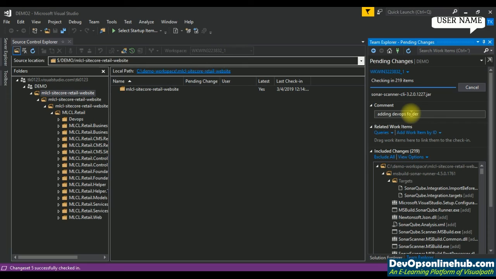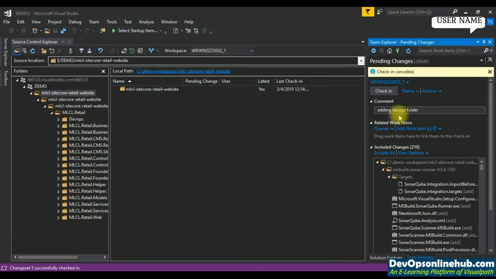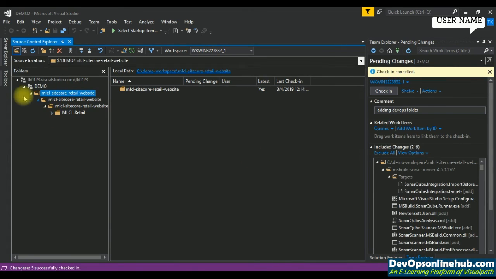I guess that is the option causing the issue because I'm checking in some DLLs as part of this folder. So for now, I'm canceling it because we are all okay with that particular code and we don't need the DevOps folder particularly for this code.